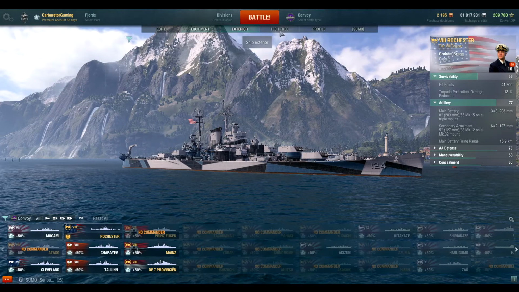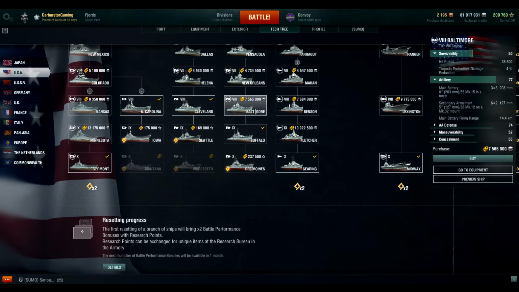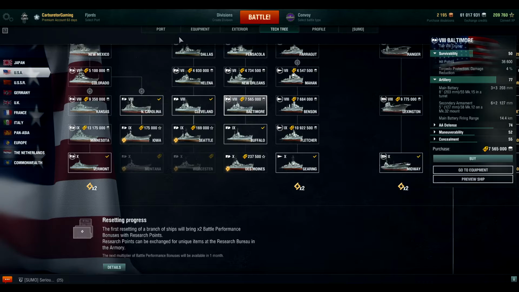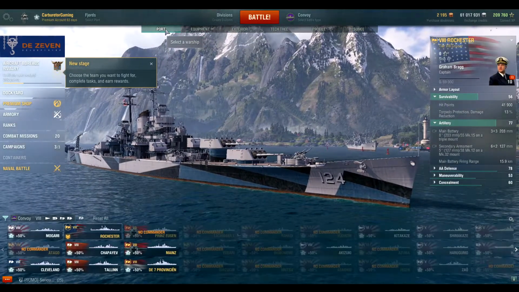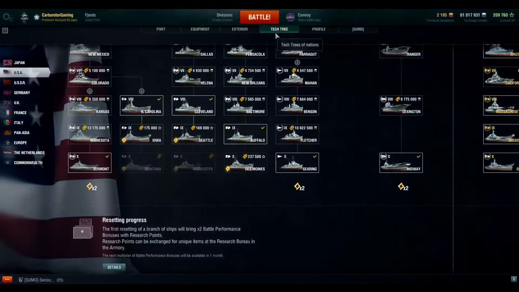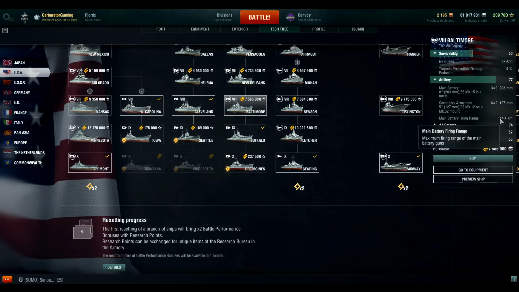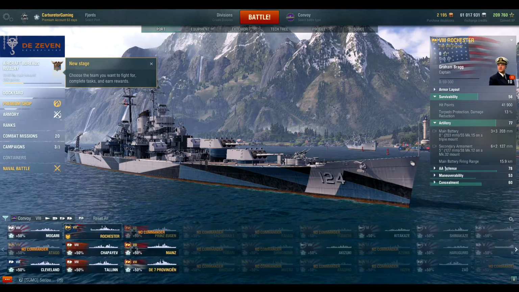Seems a little slow for a tier 8 with 8-inch guns. If I remember right, the Baltimore had like a 10-second reload. Yep, 10-second reload. So that's kind of a mark against it. However, 15.9 firing range, 14.1 firing range. That's on the Buffalo. 14.4 on the Baltimore. So that's actually a pretty good bump there.